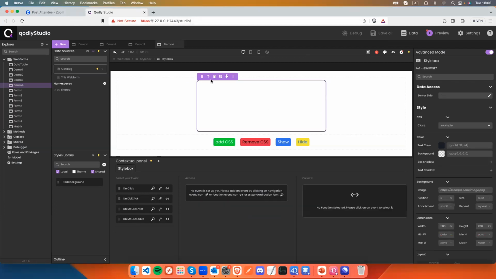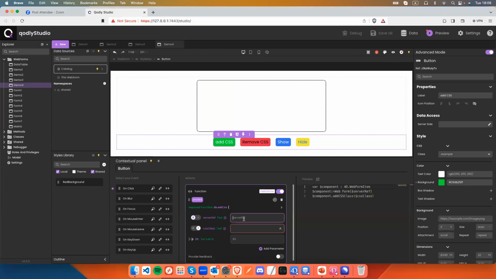So if you click on the component that you want to give a server side, you need to add it here in the data access. So for example, let's call it demo. So if I go back here, it's demo.